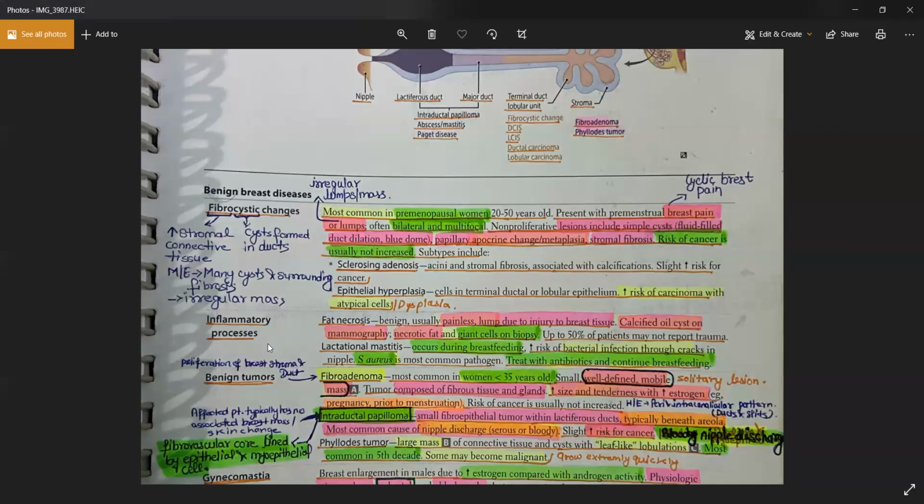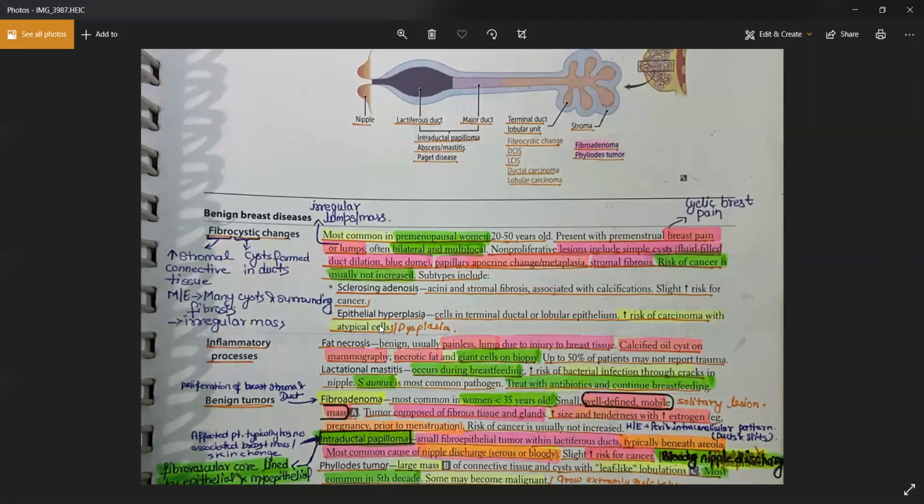No, it's okay. Okay. Now you're having the benign tumors. Okay, these are the fibroadenoma, intraductal papilloma, and the phyllodes tumor. Okay, the fibroadenoma arises from the stroma and the TDLU. Okay, intraductal papilloma, as the name suggests, arises from the ducts. Okay, and the phyllodes tumor is just like the fibroadenoma, but a very large type with leafy appearance.